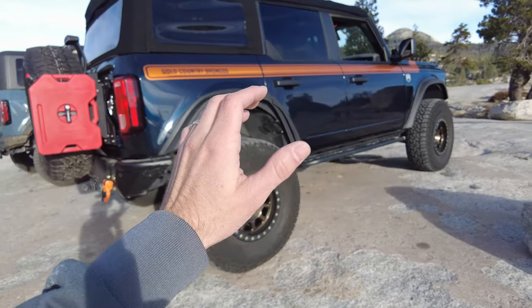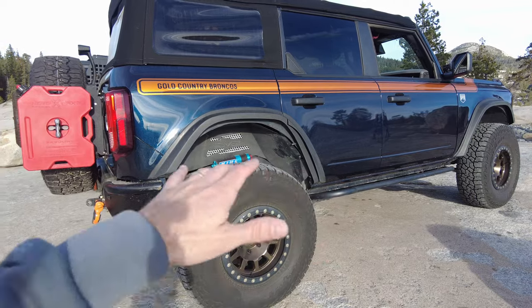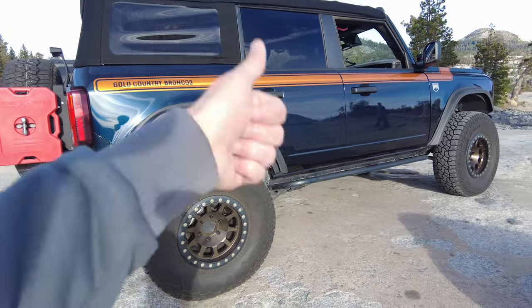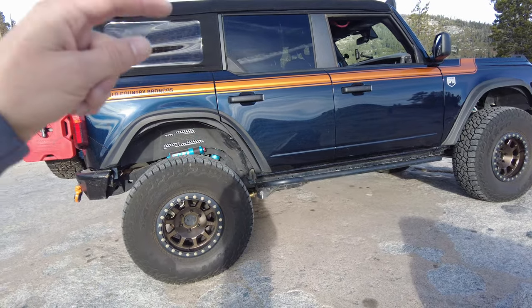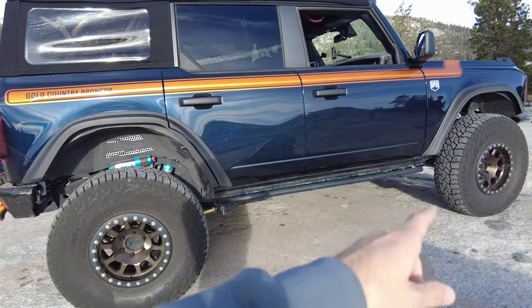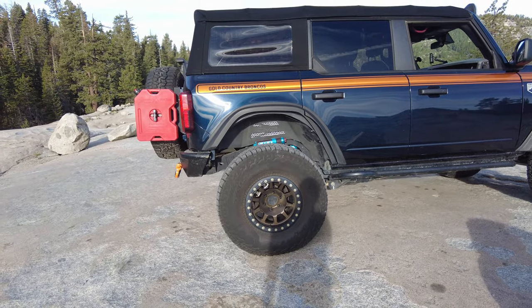Something I hope you wish you saw more of, but basically I'm kind of tired of people throwing stuff on and being like, hey guys, buy this product, it's great, it looks great, here's how it installs. I want to show you how it performs on the trail, guys. So we're going to be testing this out and showing you how it performs. That's the intent of this video. Check out the other channels for the actual Rubicon.